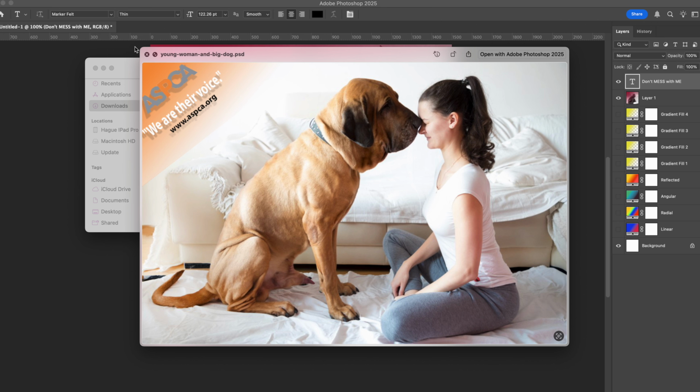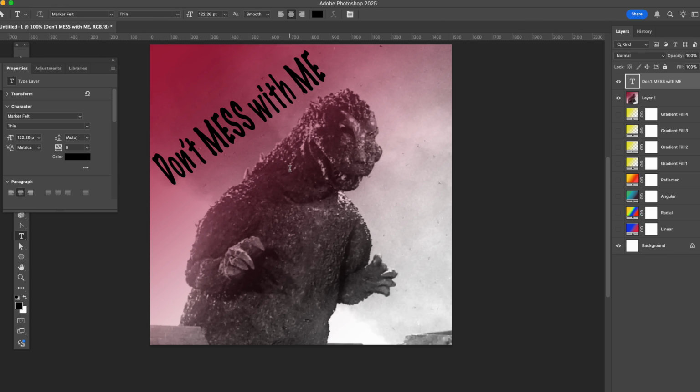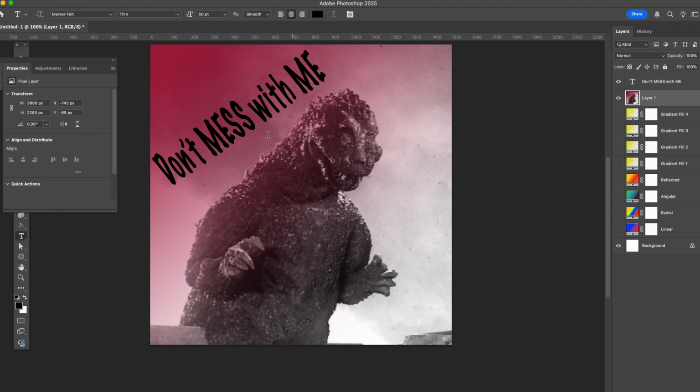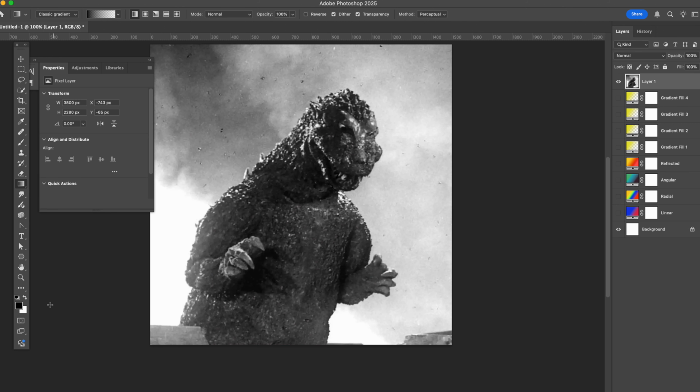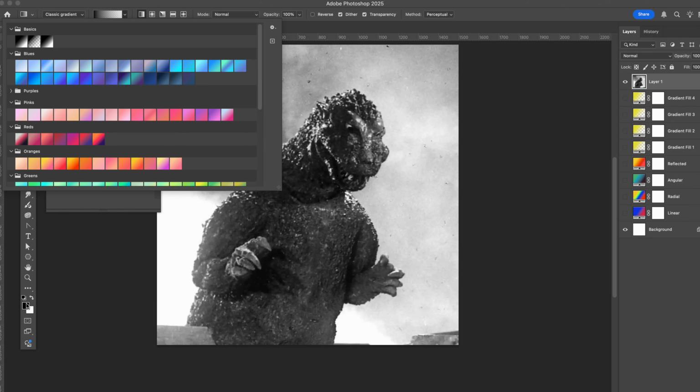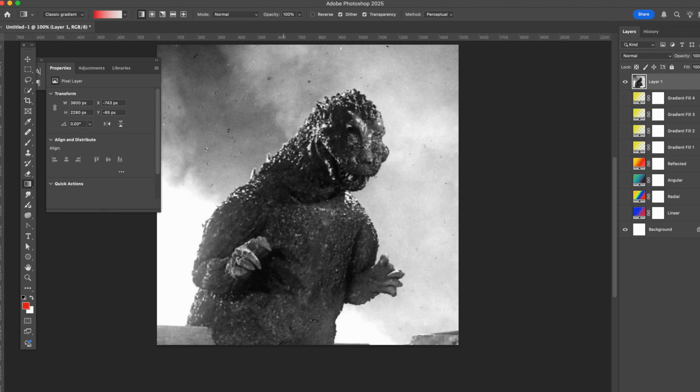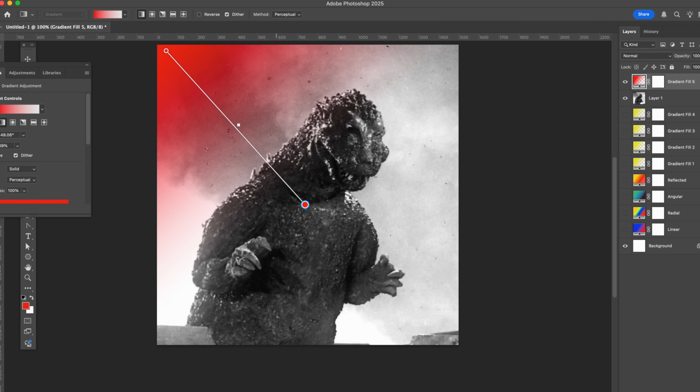This is a really good thing for darkening the area. If the gradient is too much, which I kind of think it is, I can click on this again and undo it with Command Z, and then do it again, about there, just before it hits the body, and then I can put in whatever I want.